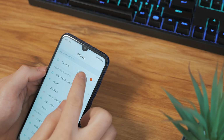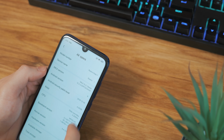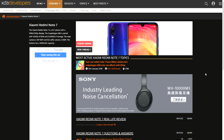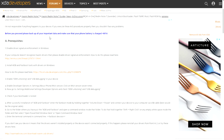It's running the Chinese version MIUI 10 based on Android Pie, but worry not, there's an international version available on Xiaomi's website. And if I'm not horribly wrong, this phone is going to be very popular in China, India, and many other regions. So custom ROM options will be plenty. In fact, there's already a dedicated page for this phone on the XDA forum to teach you how to unlock the bootloader, install custom recovery, stuff like that. It should be fun if you're into that kind of stuff.